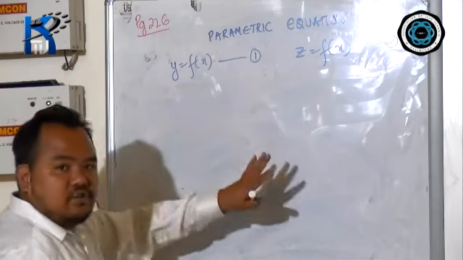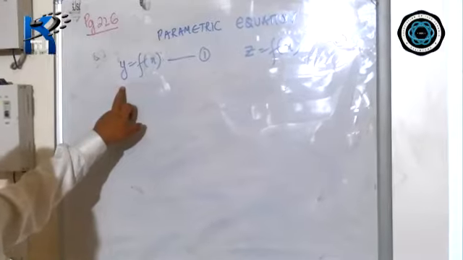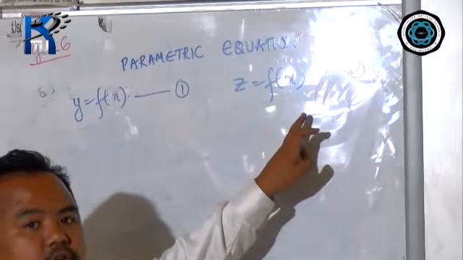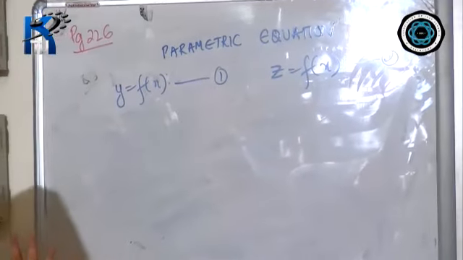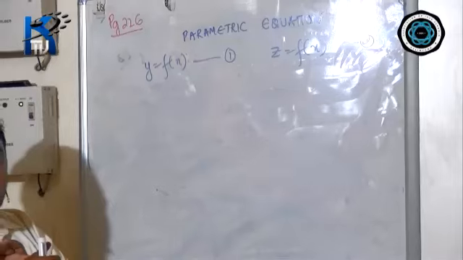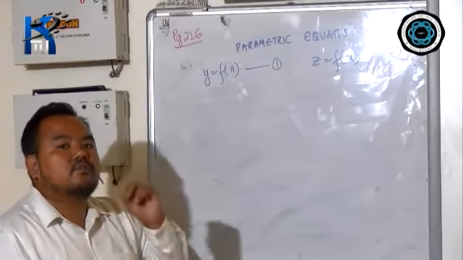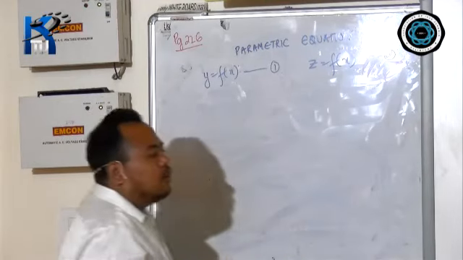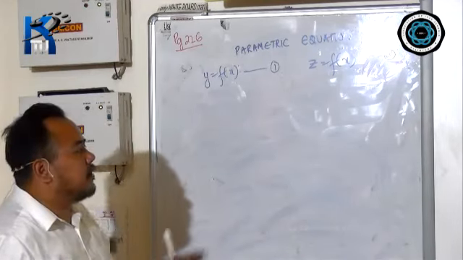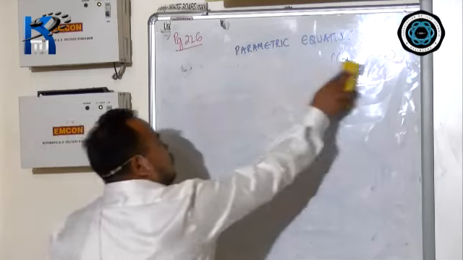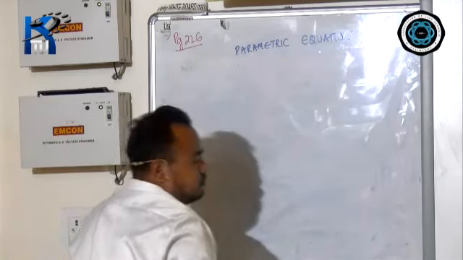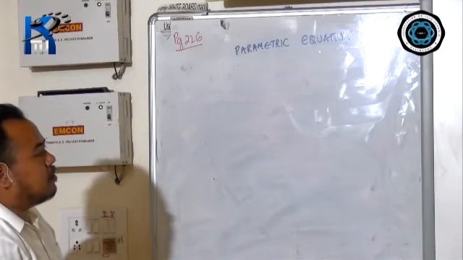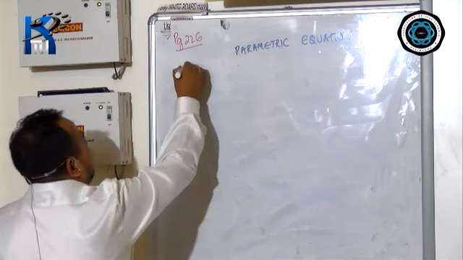So you get two equations in which, let us say, a variable y will be expressed in terms of x and another variable z will be expressed in terms of x. That means there are three variables and there is a common variable, and we need to differentiate with respect to that common variable. In other words, let me simplify it. I'm going to explain this with the help of an example. So let us do question number 7 subdivision 3.